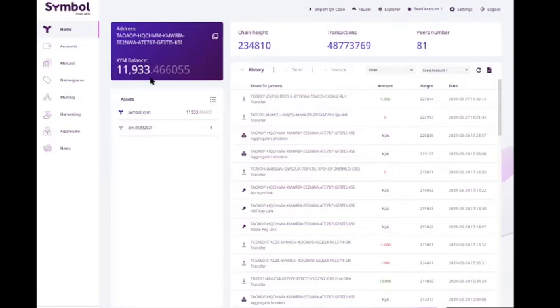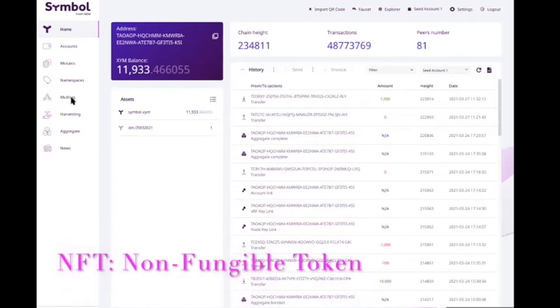So when I want to create a Mosaic, which is the NFT that I create, I'm going to explain a little bit here what I use to create an NFT. If you are familiar with or have ever heard of an NFT created on Ethereum, they use the standard ERC721 to create this NFT. NFT stands for non-fungible tokens. What it means is basically a token that you cannot exchange with another token, because their value is not the same.